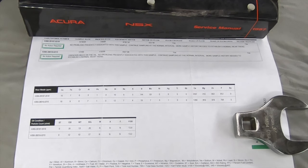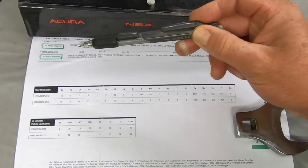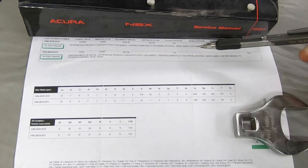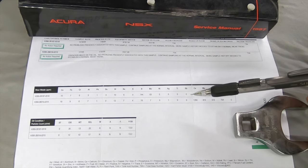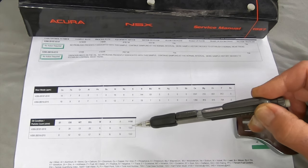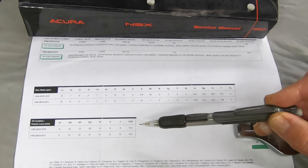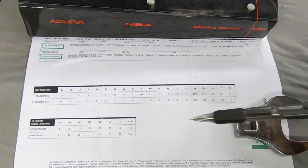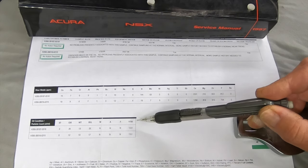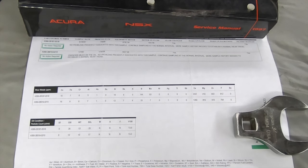This is an oil analysis data sheet that came back from the lab for engine oil. It's not necessary, but it is helpful. The lab color-codes results — green is good — and gives recommendations. Right here you've got the wear metals, which are very useful for comparing to previous samples to see if something is degenerating. The most important information to me is water, antifreeze, or fuel contamination. If any of those test positive, there could be a problem. You've also got the viscosity tested at 100 degrees Celsius — very important. These four components can be used as a tool to possibly extend or tighten your oil change interval.